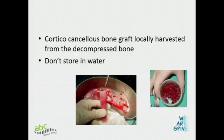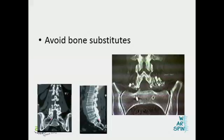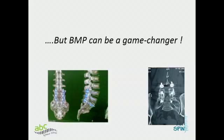Normally we use locally harvested cortico-cancellous bone, but if you don't have adequate bone graft, you'll have to go for the iliac crest. When using this bone, don't just hand it to the nurse — if it's a new nurse, it'll be stored in water like a biopsy sample and there goes your BMP. Use bloody mops or blood-soaked kidney trays to keep the bone. A useful trick: take a 20cc syringe, cut the head off, pack the bone in, and you can onlay it using the syringe rather than packing with your finger. Bone substitutes have unfortunately not worked well — hydroxyapatite-level substitutes just act as spacers with no contribution to fusion. If you don't have adequate bone graft, go for the iliac crest, but don't use bone substitutes.